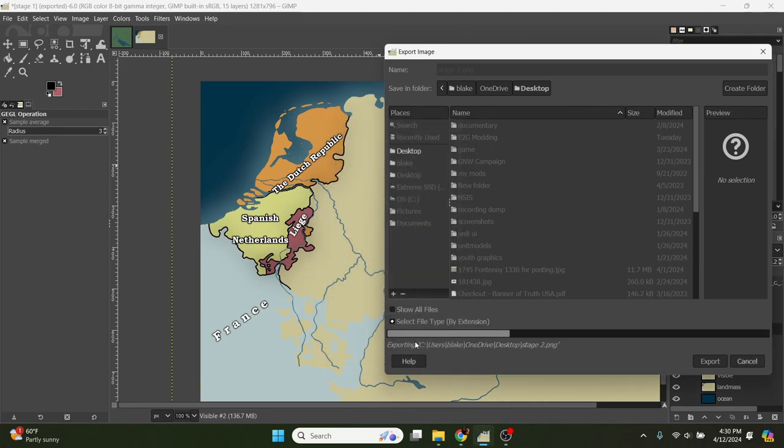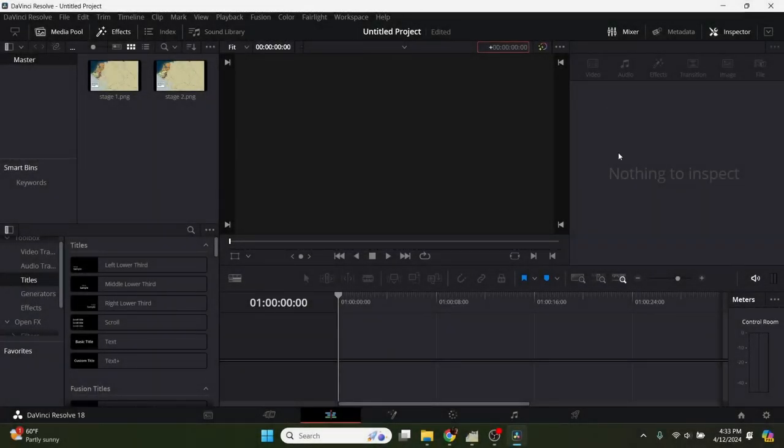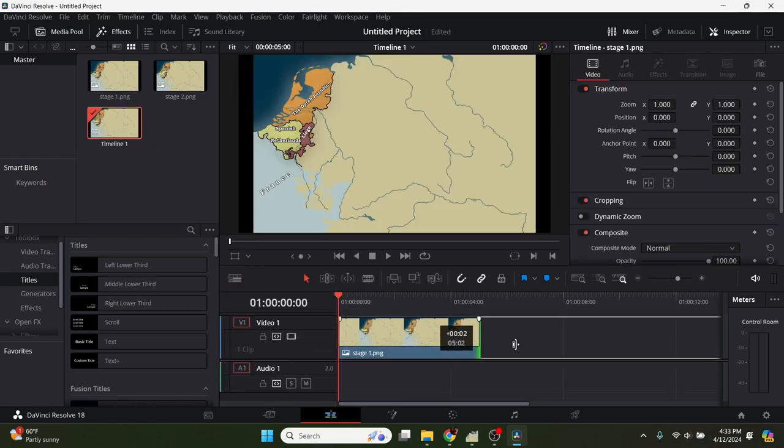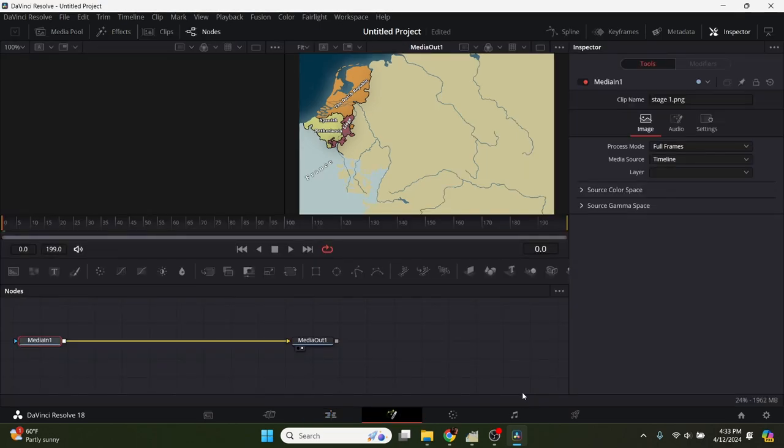All right, next step will be to pull up DaVinci Resolve, so be back with that backup. All right, I just loaded up DaVinci Resolve, new timeline, and put stage 1 and stage 2 in there. So first things first, we're going to copy stage 1 in, and to make the border change from this one to stage 2 effect, we're gonna go into Fusion. So go ahead and pull open Fusion.